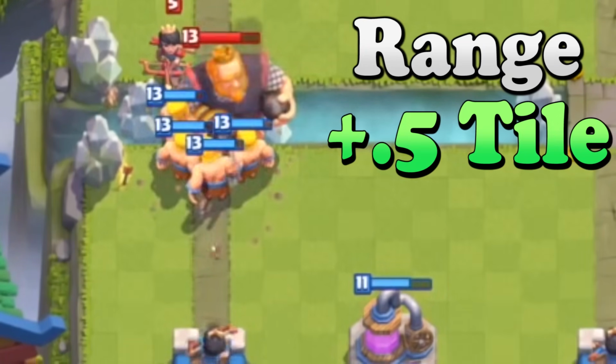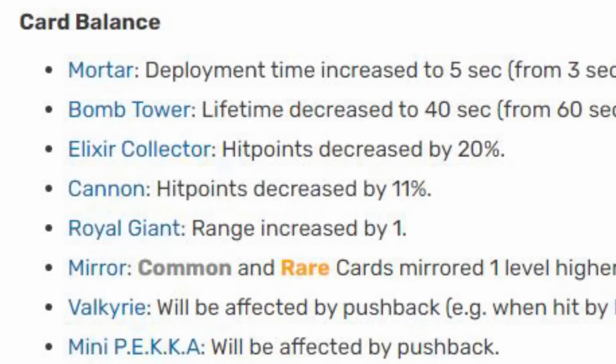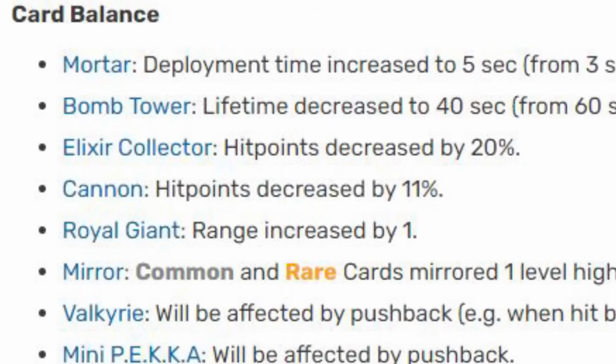But first, I need to talk about a common misconception I know people will comment if I don't address. In any set of patch notes from this time, you'll see the Royal Giant actually got a range buff of a full tile, which is technically correct, but misleading.